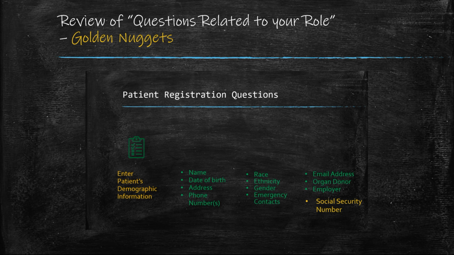Social Security number. This is one of my golden nuggets. Social Security number accuracy often leads to making sure that we've picked the correct patient out of our master patient index file. It is a unique number given to a person, and it definitely validates our master patient index to ensure that we are selecting the correct medical record.